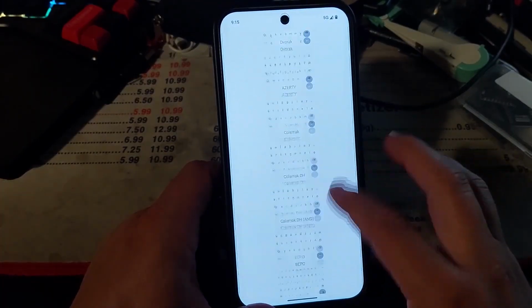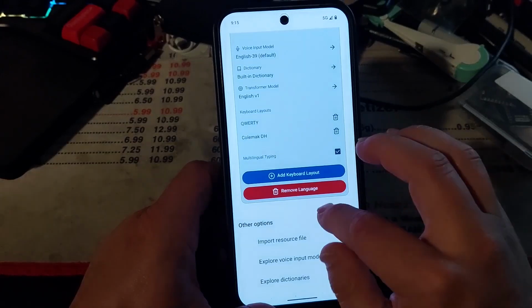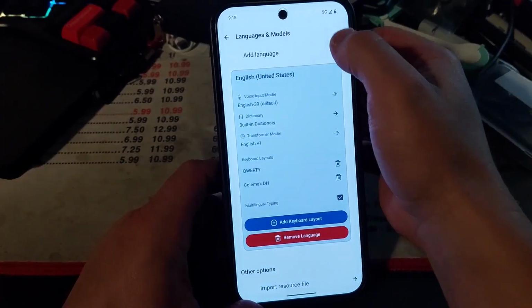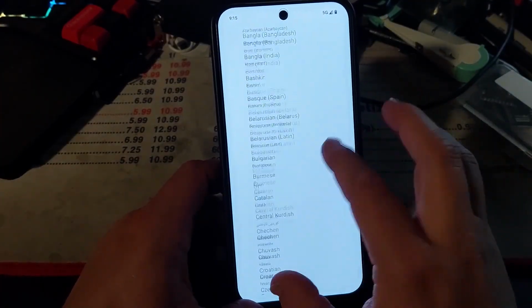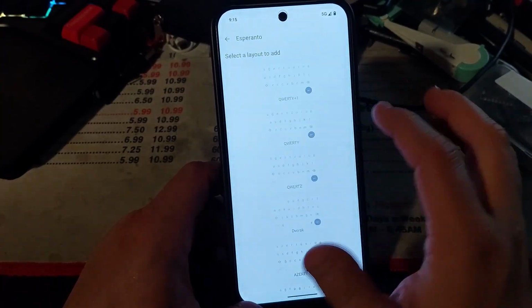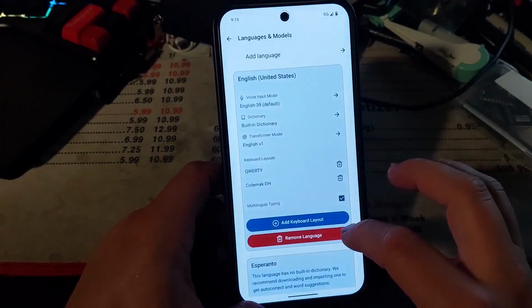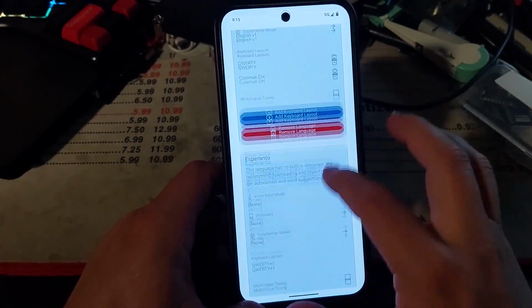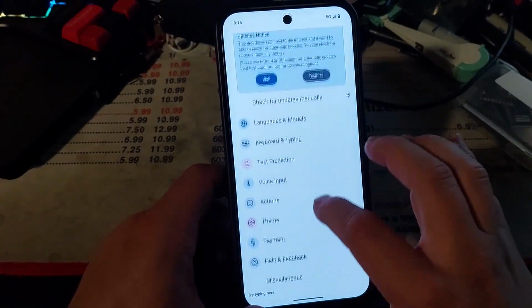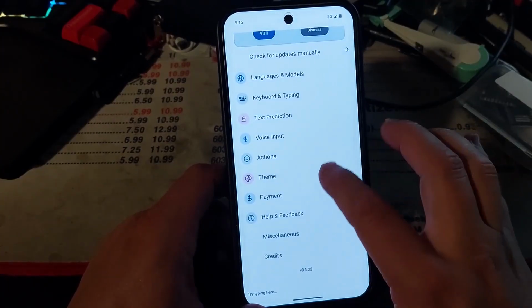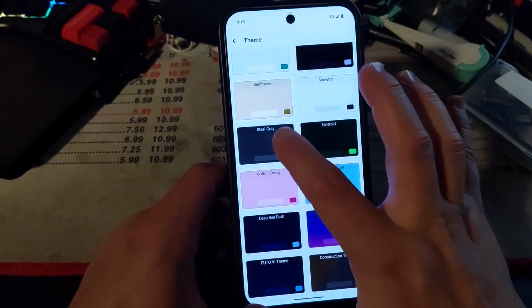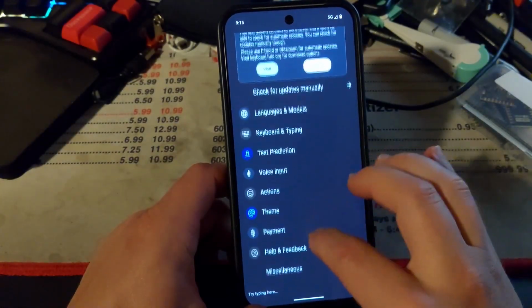So now we can go in and, where is it? That's not the one we want. We can add a language. We can add Chechen. Yeah, seems about right. We can add Esperanto. We add QWERTY +1, and we keep it that way, and then we can switch between the two. Where's our test spot? Change our theme. We go with, say, steel gray, and then, yeah.